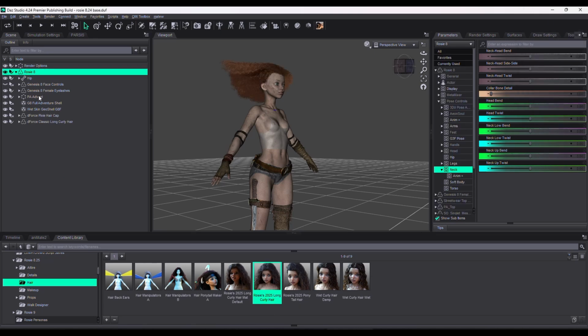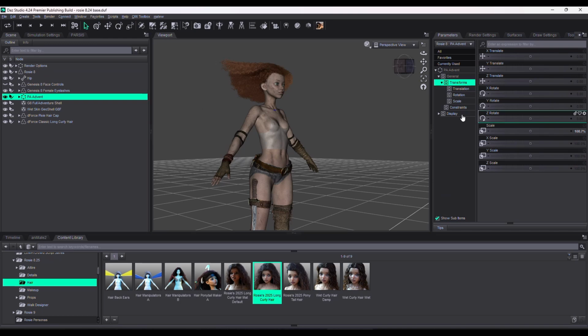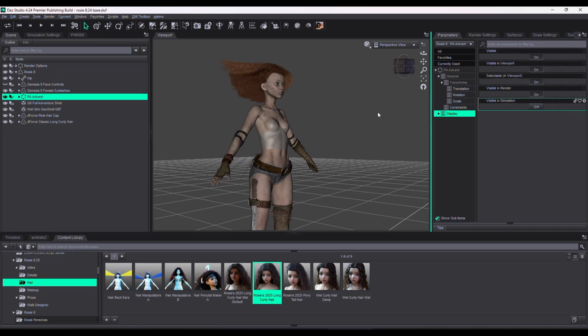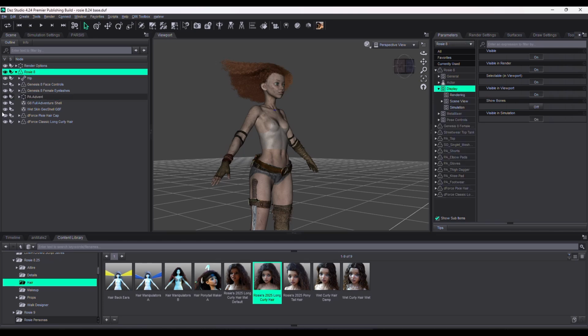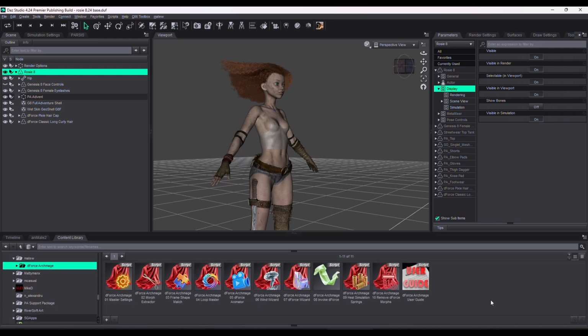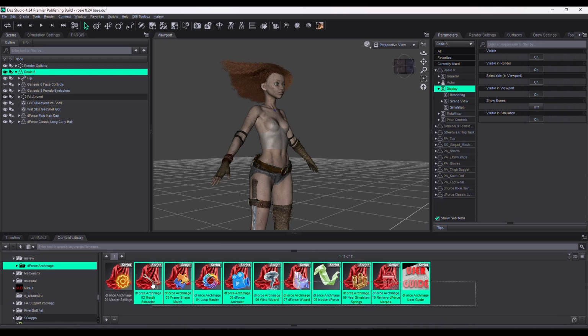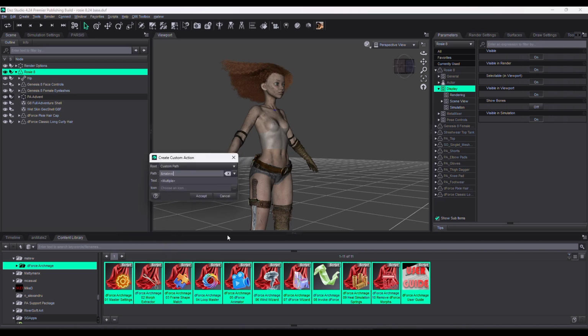So let's just load in Rosie's hair and make sure that the attire is not going to be colliding because I don't need it to. If I need it to, then I will. And now in Matthew's spot down here in scripts, I just selected everything here and I right clicked and went create custom action.